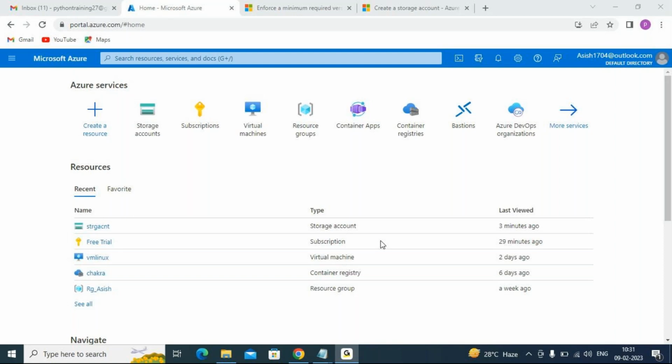In real time, they'll ask you to create infrastructure for a company. So what will you do? Definitely, you have to create a VM, you have to create a storage account. All these things you have to create from your end, along with the OS-related part. Anyway, we are going to create all this from our end, so this is what you do in real time also.